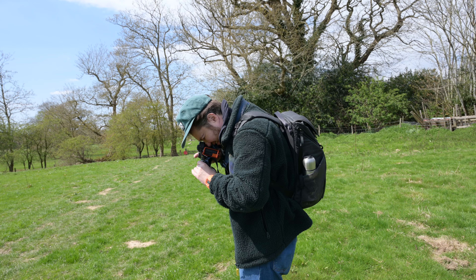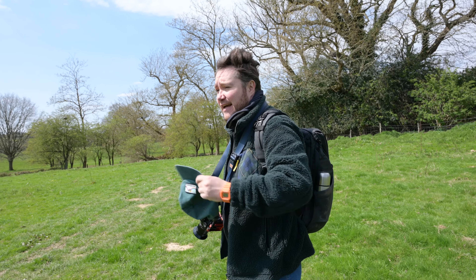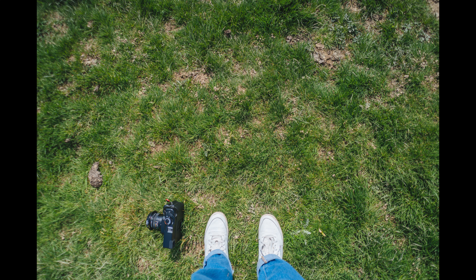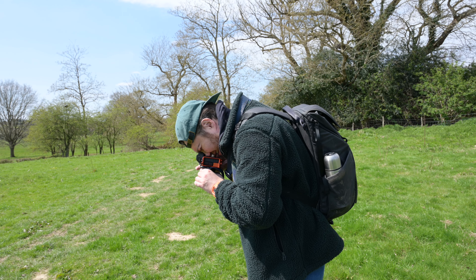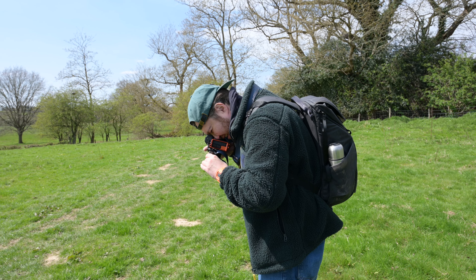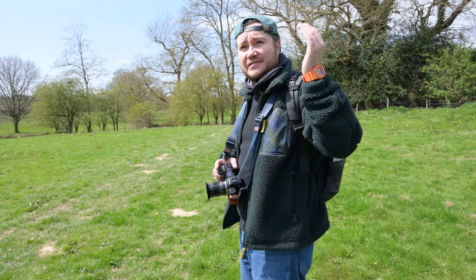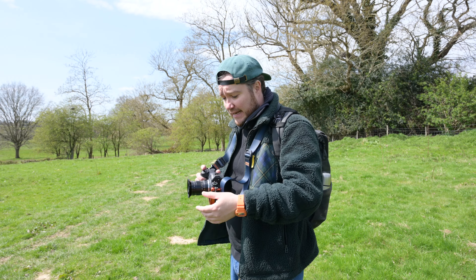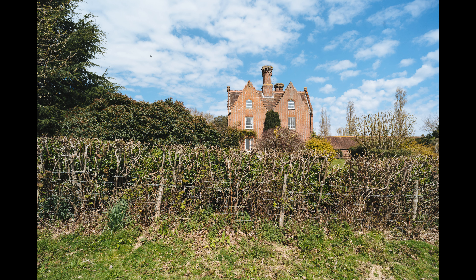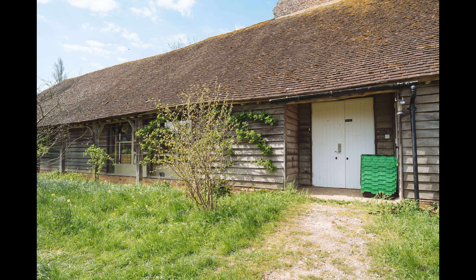In terms of sharpness and vignetting: at 1.5, you get really soft corners, but that's expected on this type of lens. Stopping it down to about 2.8, you definitely have a good improvement. Still soft at 5.6. f8 gives you sharpness across the board. At 1.8, very soft corners — usable, not for commercial work, but if you're shooting in low light and that's the only way to take the shot, then definitely use it. I would still stop it down to f2, where you see quite a bit of improvement. In terms of vignetting, you've got it up to about f2.8 or f4, then it disappears — but the soft corners are more noticeable than the vignetting in this case.